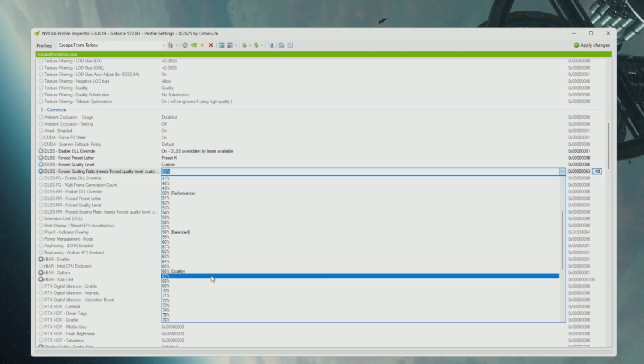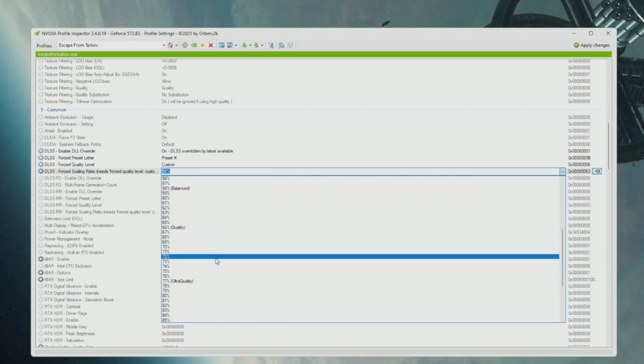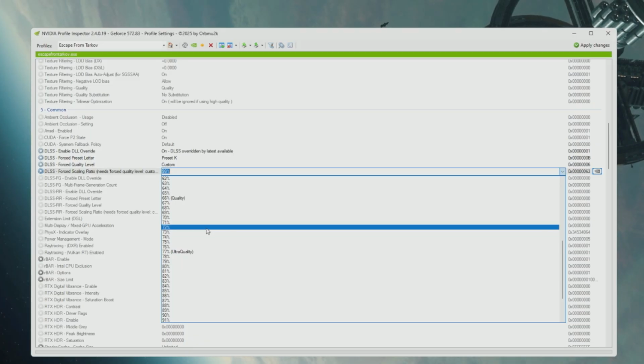So that's what the game chooses, and that's the highest you can set through the game. If you want to have more quality than that, you can go higher and choose a different resolution based on what you can run inside of the game. Keep in mind though that the higher you set this force scaling ratio, the more intensive it is to run, and it'll start to turn into a degradation to your GPU-bound performance instead of actually helping your performance.